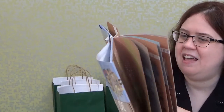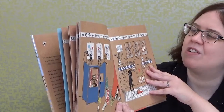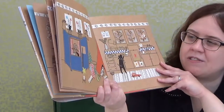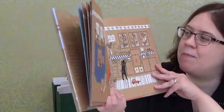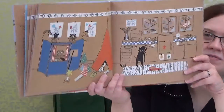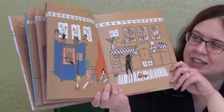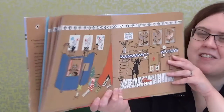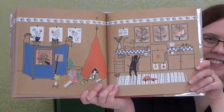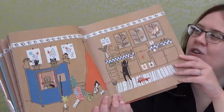Inside, it looks like the weather is starting to get colder. And the birds are huddling up in the trees and the squirrels. But what does it look like the boy is doing? Looks like the boy is now having a puppet show. Do you like to put on puppet shows, boys and girls? And it looks like the dog is chasing the cat. And it's getting colder out.